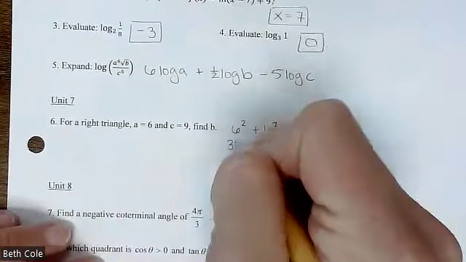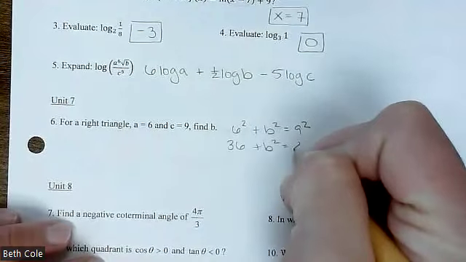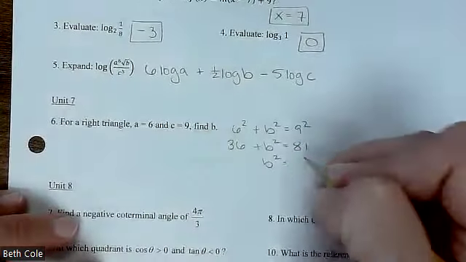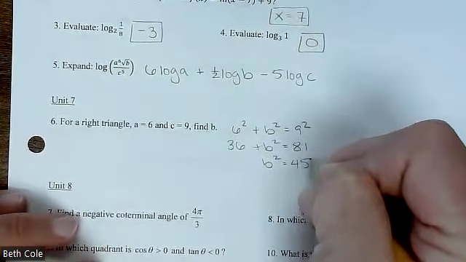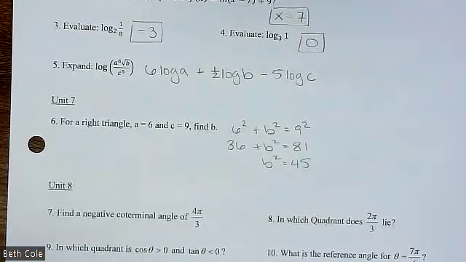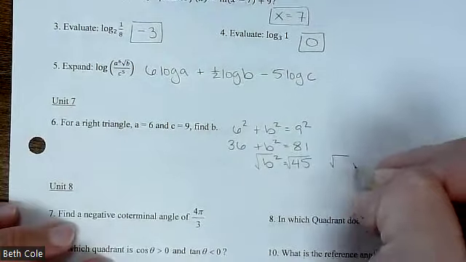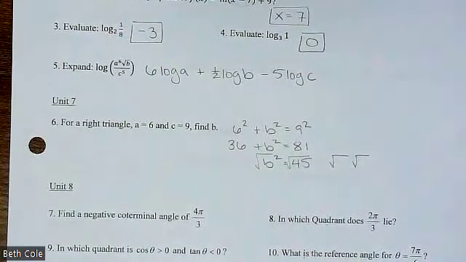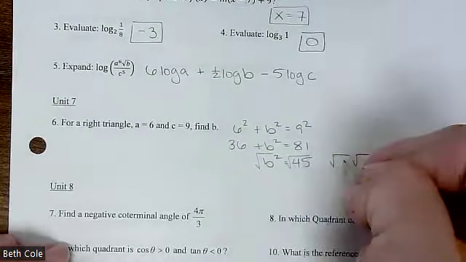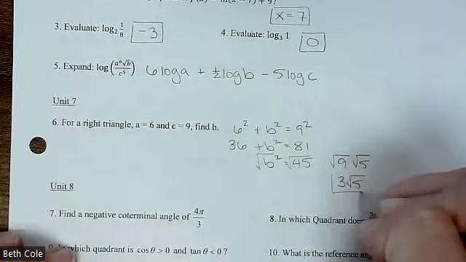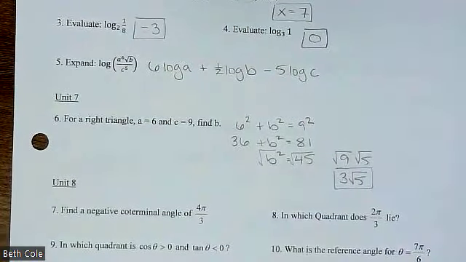So what is that going to be? 36 and 81. So subtract that over, that's going to be 45. Okay, and then square root. Now, actually, that does split up. What multiplies together to give you 45? 9 times 5. And so it'll be 3 square root of 5. When you finish that, you're already done. Good. All right, again, the rest of unit 7 will end up on the calculator part.